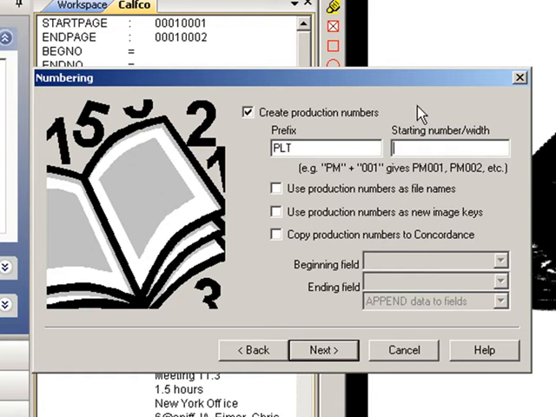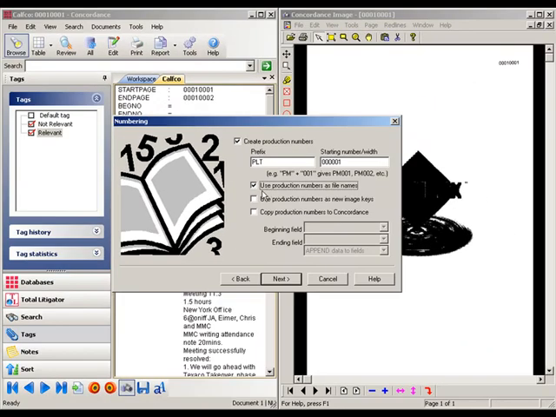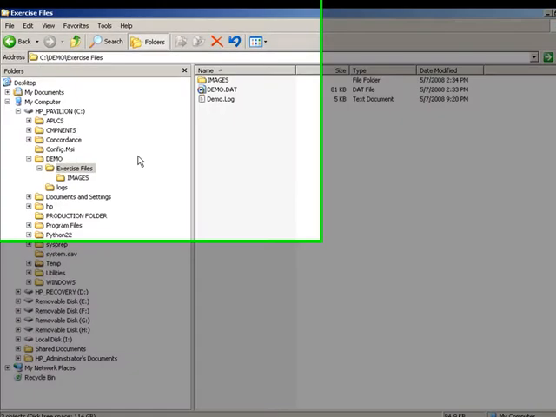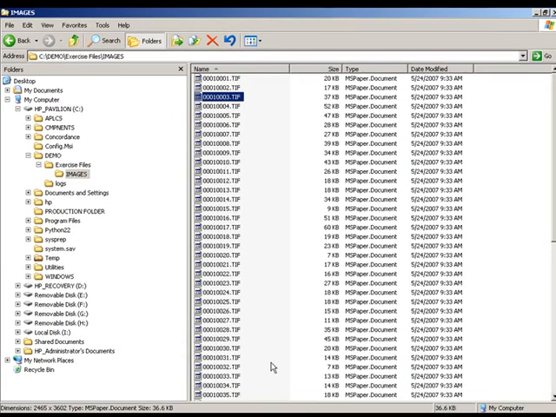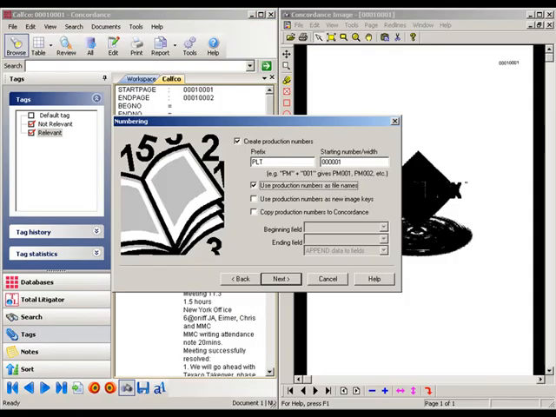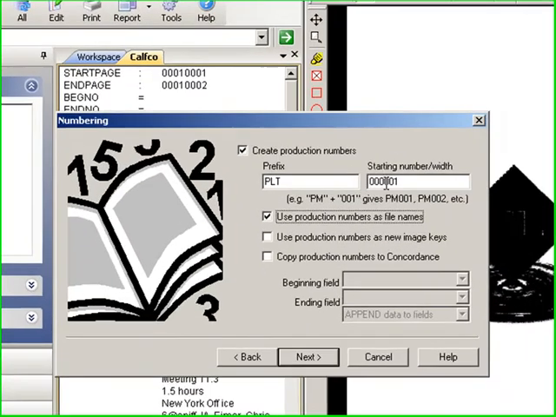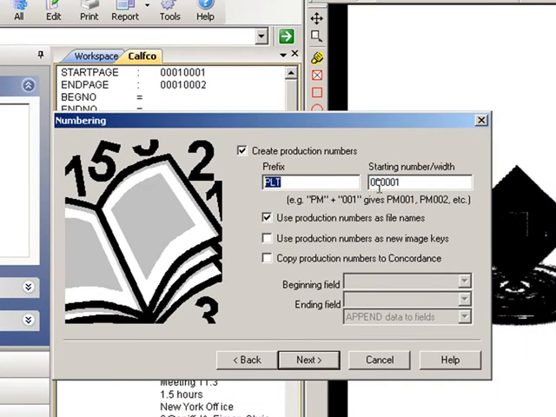The next three checkbox options are important. This first checkbox will rename the TIFF images in your new production set. Remember that our current pristine set of images is actually named after the start page number? Well, checking off this box will create a new name for all your TIFF images in the production set. Instead of the start page number, your new production images will have this base number here that we just put in. So the TIFF images will be named PLT00001.TIFF.